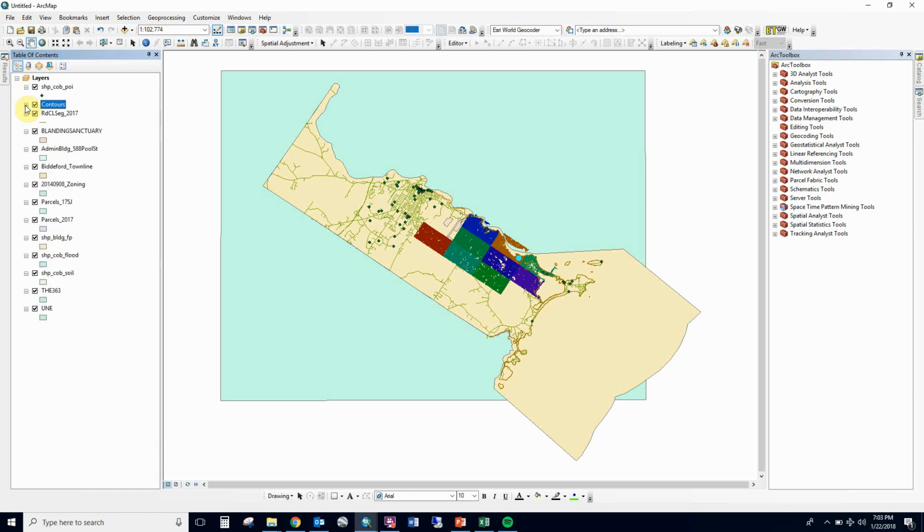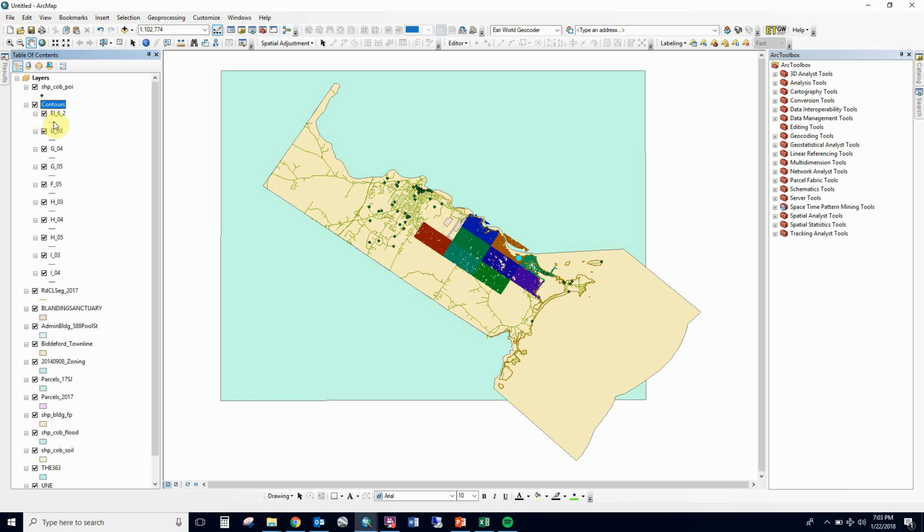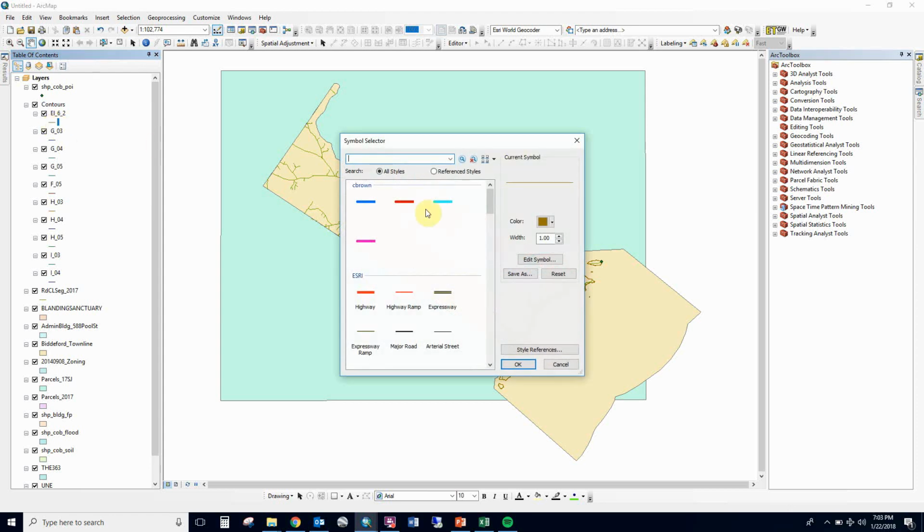So then I can kind of close that, and we'll look at those. Well, I guess just while we're on contours, a nice way to see contours is like a really thin gray line. So if you click on a little line, you can get this. It's funny, in the program ArcMap, before you export it, the thinnest a line can get is 0.4. So if you type in 0.4, 0.5 makes it just a little bit bigger.